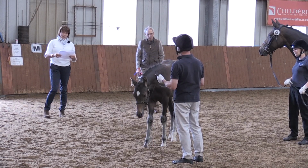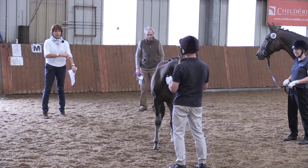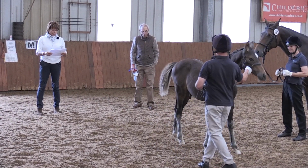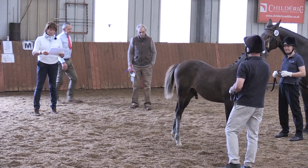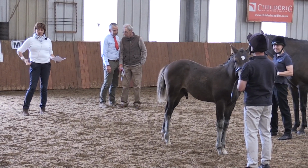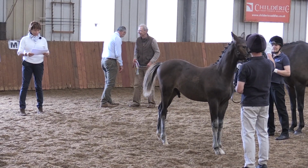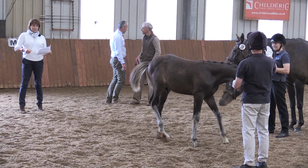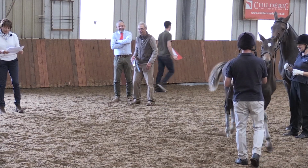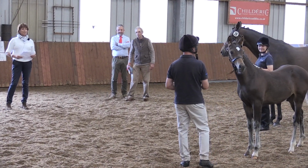The walk, when he relaxed, became very big and scopy with a good motivating hind leg. We gave a 9.25. The trot was very lovely and active with good hock movement, but he needs to just a little bit step under a fraction more and have a little bit more lift. We gave a 9. The canter, he just gets a little bit tight and keeps the shoulder down, and he got an 8.75, but he gets an overall score of 9.025, which is an elite.